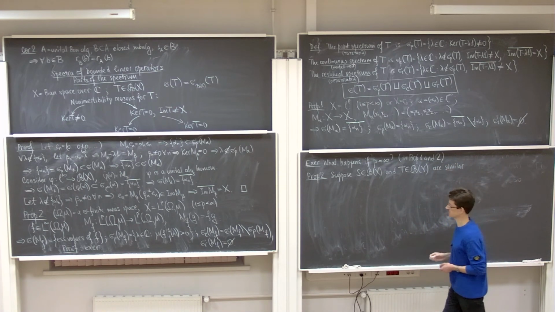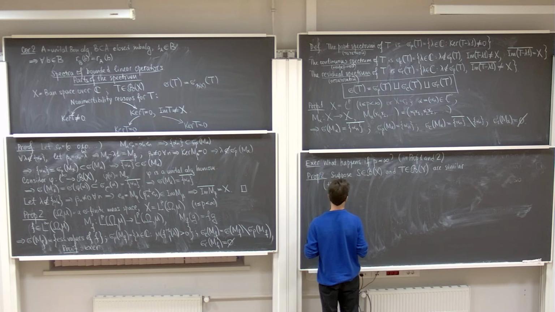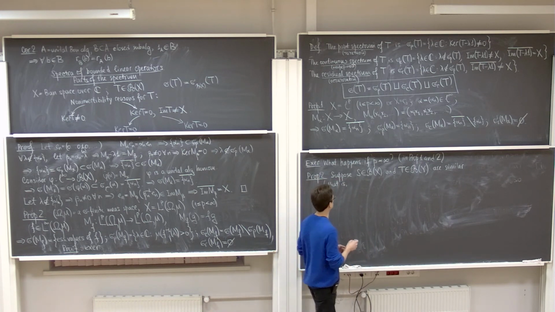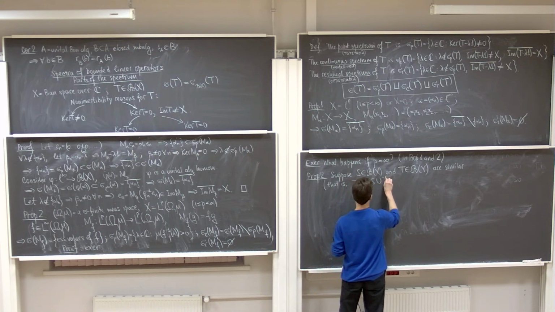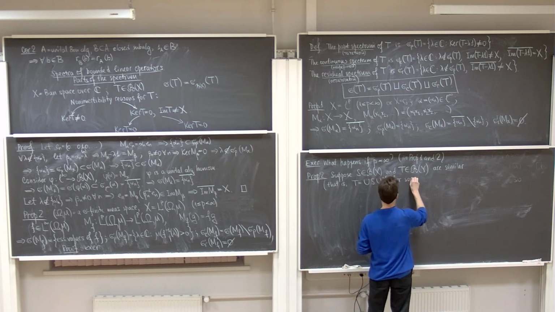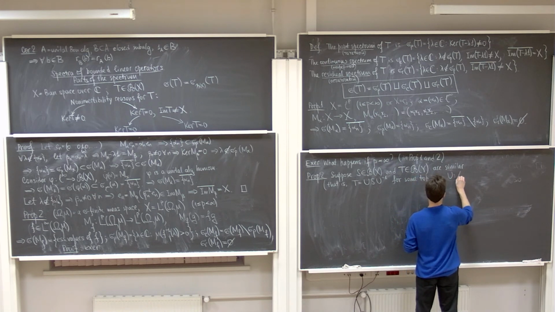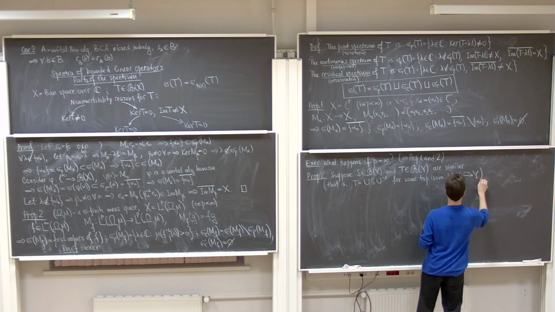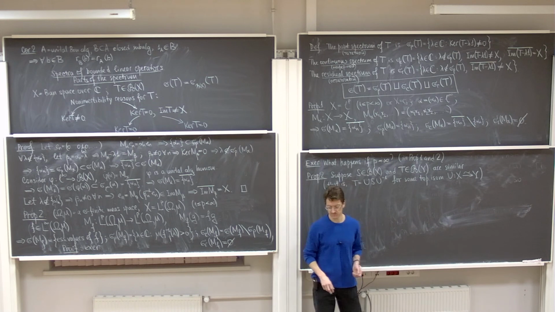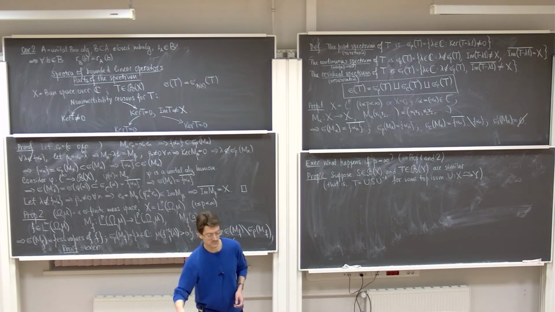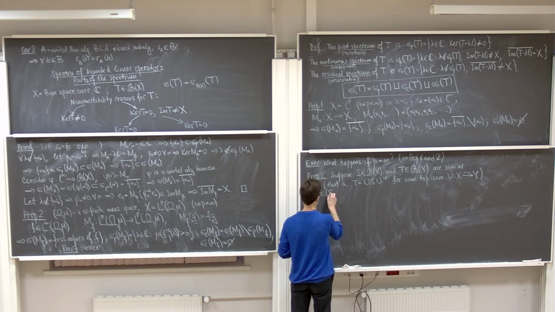which means, let's recall, that there is an isomorphism U between X and Y such that T is U S U inverse for some topological isomorphism U between X and Y. So I claim that if they are similar, then they have the same spectrum. The spectrum of S equals the spectrum of T.